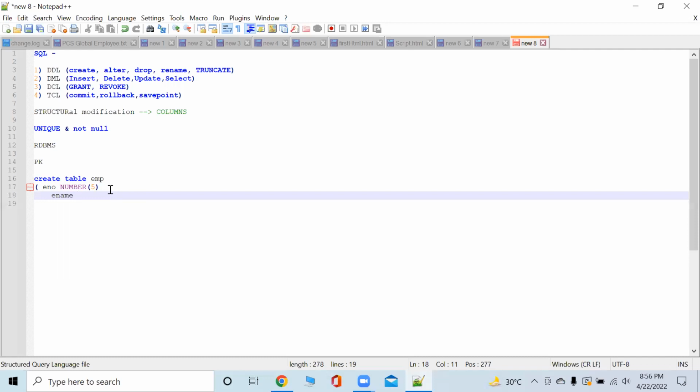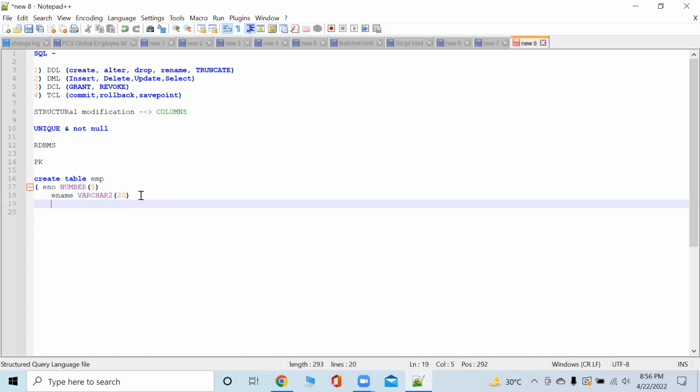So if I give varchar, correct? See, everything is here. Varchar2 you can take too, the range is a little more. You can put it, or if you don't want to put it, it's not a problem. Then suppose salary. Salary is a number, right? Just for example, it's a demo.